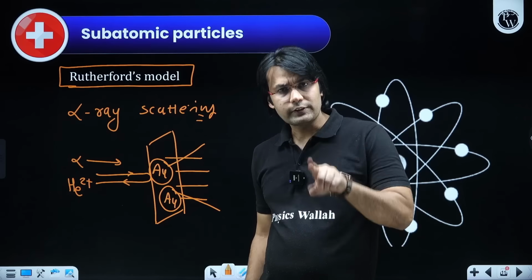Sometimes you get questions from this also, just a comparison between incident frequency and threshold frequency. So always remember that if your incident frequency is more than or equal to the threshold frequency, then only can you observe the photoelectric effect, right? If your incident frequency is less than the threshold frequency, then you cannot observe the photoelectric effect. And again, this point is very, very important for you: when incident frequency is increased, the kinetic energy of the ejected electron will also increase. So this is the first important point in the photoelectric effect.